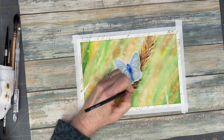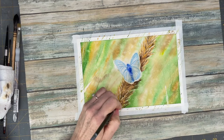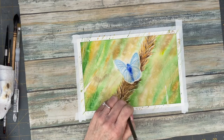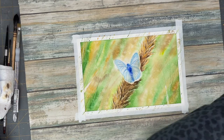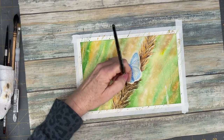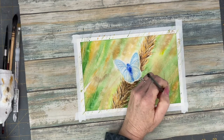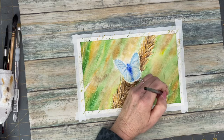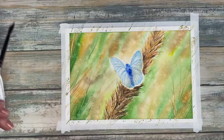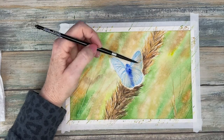This is a very cute, fun reference photo and we have used a lot of different watercolor techniques combined for this atmospheric effect in the background — the blooms that we created as well as scratching out some of the foliage. I love the fact that you can see the piece of wheat through his transparent wing, so I'm darkening up that raw sienna color before I let it dry.